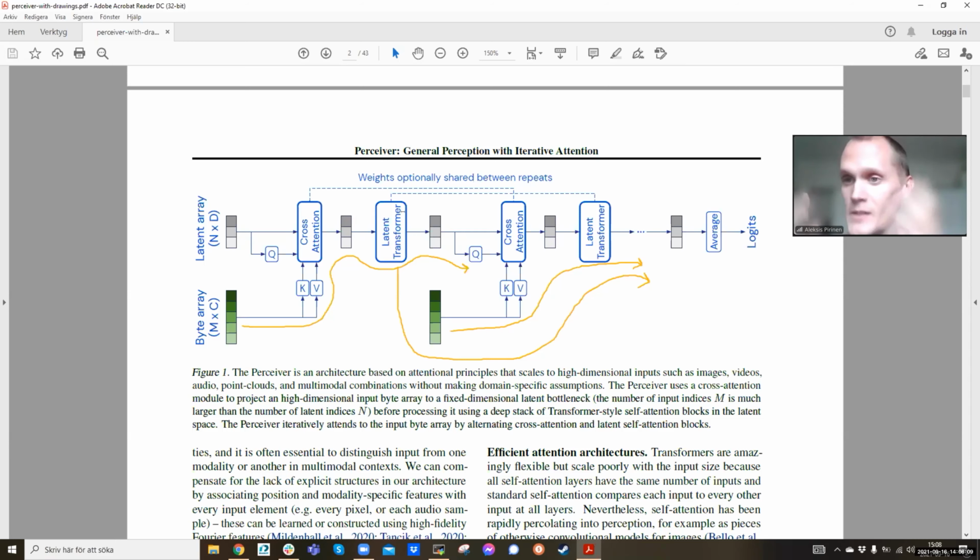The results in general show that this model is competitive with architectures that are specialized for the different tasks. So in vision, you have the ResNet or vision transformer and so on, and this one is competitive with those. It's also competitive with the leading architectures in other modalities like audio and point cloud. Obviously, they don't beat all of them, but the fact that they are up there with all of them using the same architecture is kind of impressive, I think.